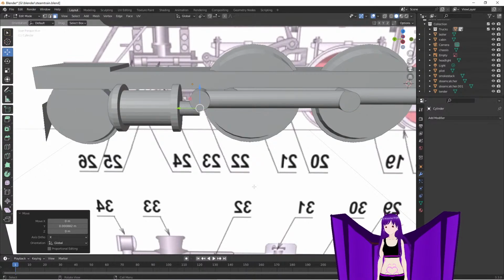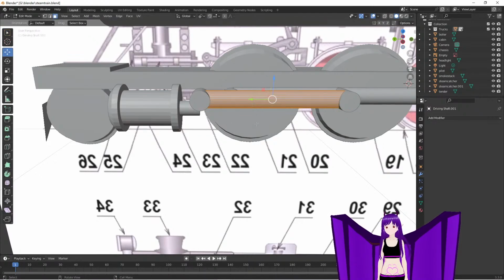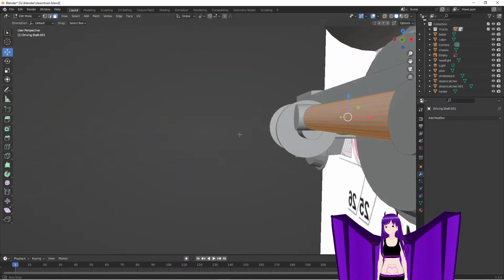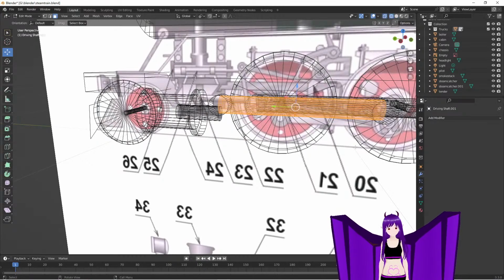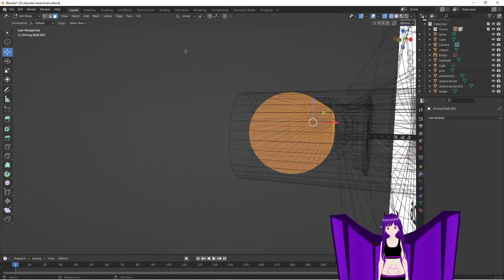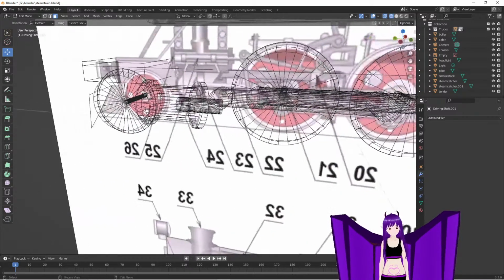Then we go back into controls for here. Edit mode, go to Z. We'll select the back of this, sort of like the end cap.